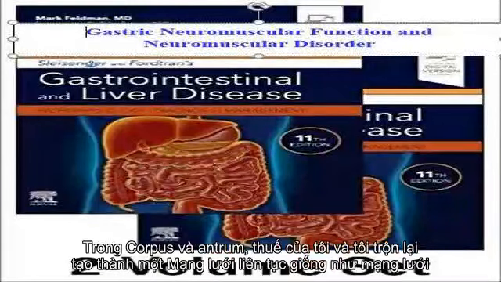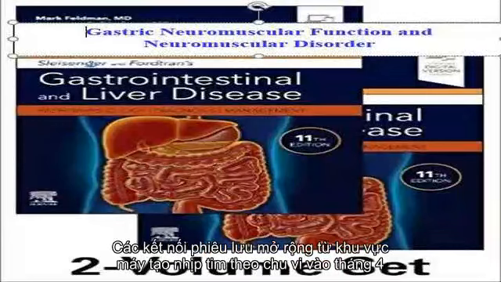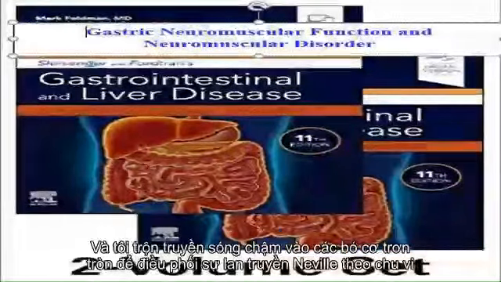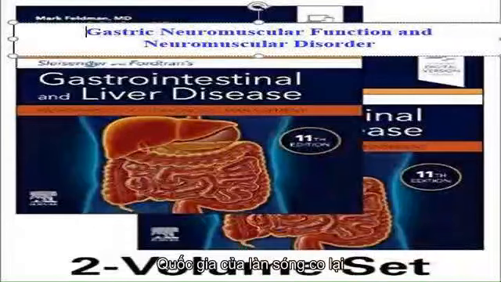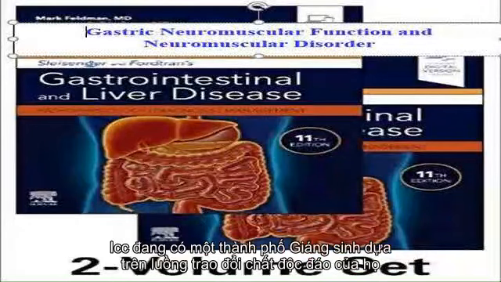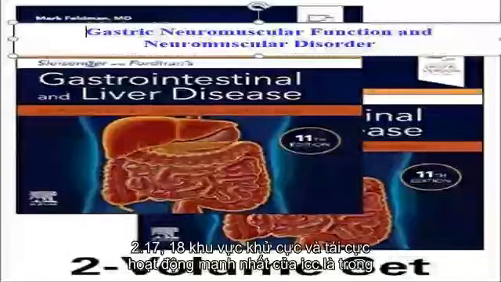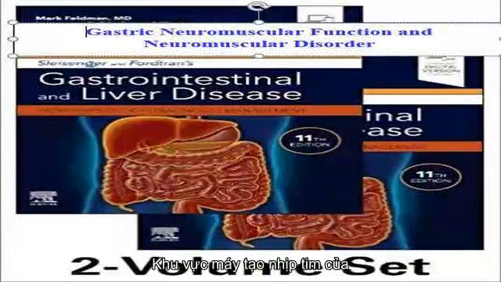In the corpus and antrum the MYICC and IMICC form a continuous lattice-like network of interconnections that extend from the pacemaker region circumferentially and distally to the pylorus. The MYICC establish the dominant pacemaker frequency, and IMICC carry the slow wave into the circular smooth muscle bundles to coordinate circumferential and aboral propagation of the contraction wave. The ICCs have innate rhythmicity that is based on their unique metabolism and fluxes in intracellular and extracellular calcium ions. The most active area of depolarization and repolarization of the ICCs is in the pacemaker area of the stomach located between the fundus and the proximal corpus.